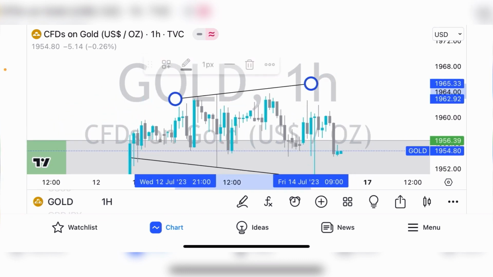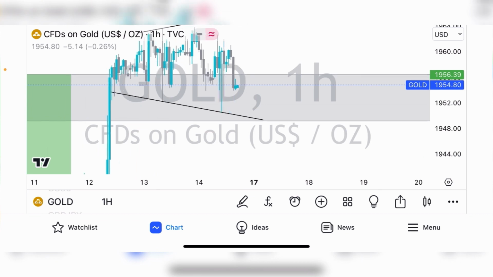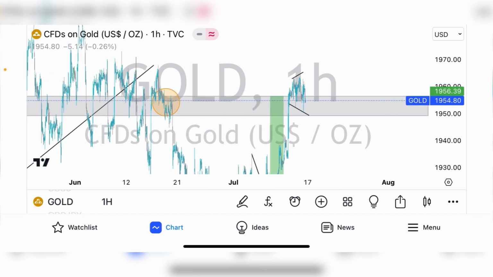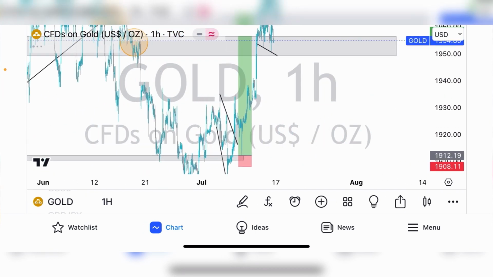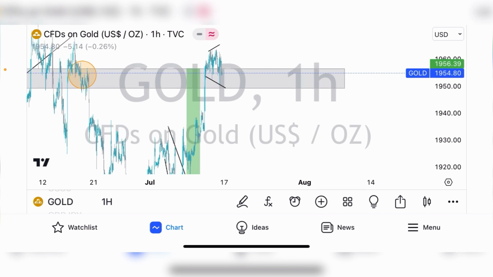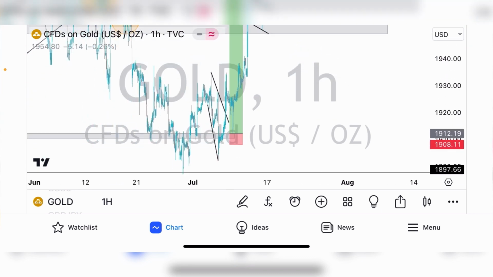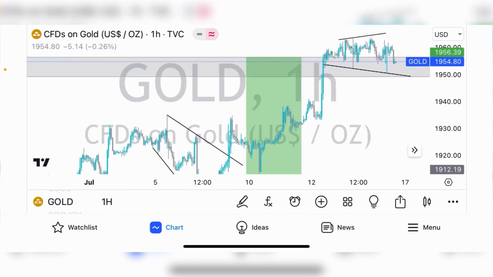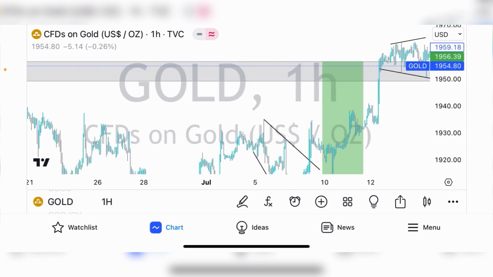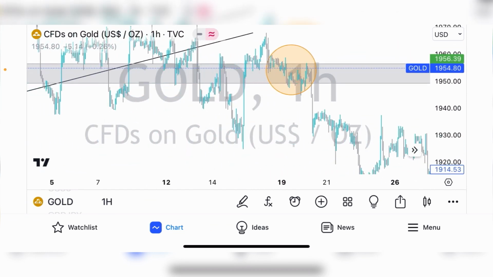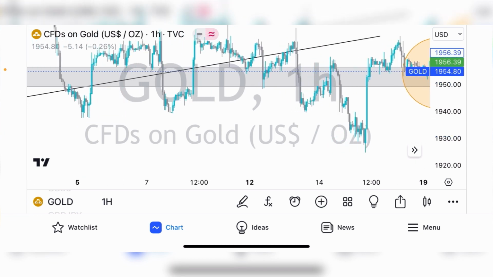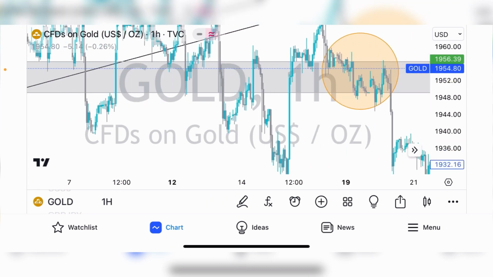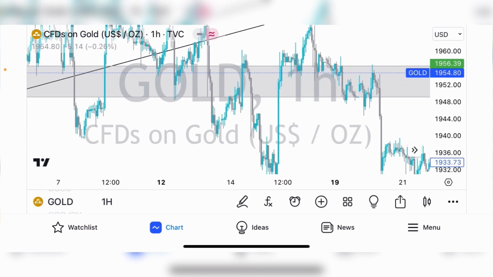And then what I see here is that what the market might do is that it's currently trending to the upside. Here we had this pattern, and then we broke out of it. So we have to look for our previous support zone where the market had retraced. And let me delete this.